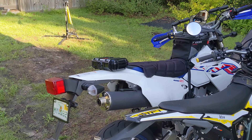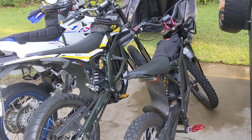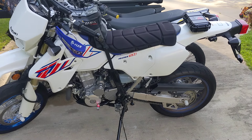Comfort — I'm going to go with the DRZ. On a scale of one to ten, I'd say the DRZ is close to a ten — I added a pad to the seat which moved it from about an eight to a ten. The Ultra B I'd put at about a seven, and the Light B at a five, with stock seats on all three. Maintenance: the electric bikes are very low maintenance — basically charge it and ride it, lube the chain every now and then. The DRZ is described as a tank, so it's not like you have to spend tons of money keeping it going, but it still needs oil changes, filter changes, and it's a complex machine that requires periodic fixes.